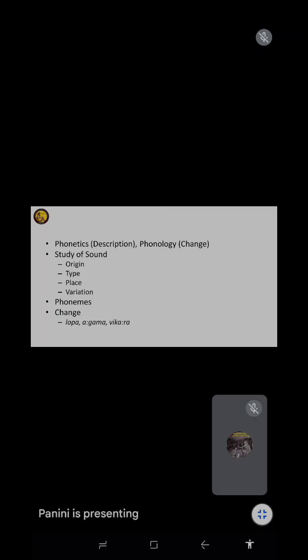But as I told you, the sound system of a language refers to sounds, any sound or particular sounds. Phonetics also describes what Panini first emphasizes. He particularly explains which sabda we are analyzing: any language, any sound we make, or the particular sounds we use. Always remember, it is the sounds which we utter, ucharita sabda. Only sounds which are uttered by the human mouth can be classified, analyzed, and described.